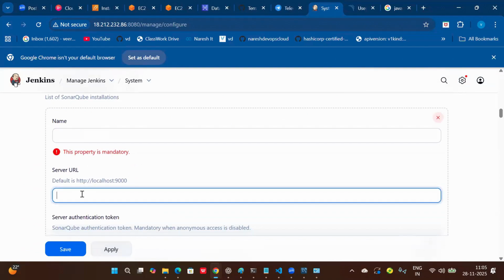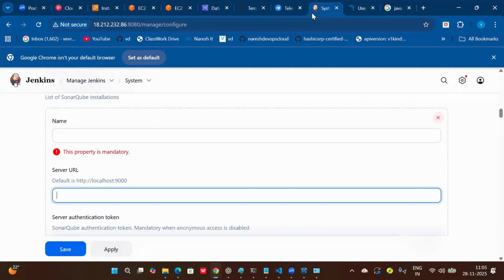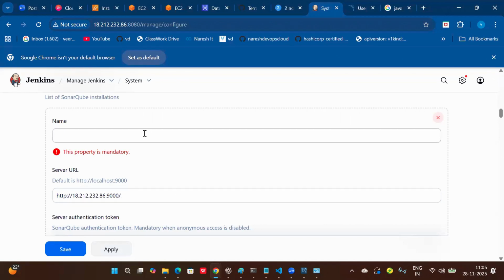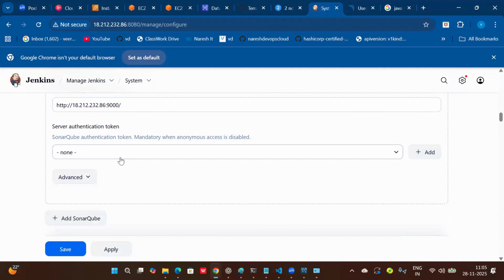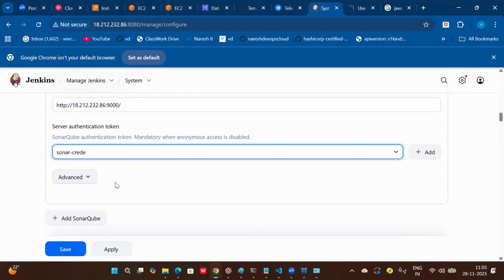Here, give the URL of SonarQube. My URL is what? Control C. Give it like this. Clear na? This is the SonarQube URL, so Jenkins can use this server URL to connect to SonarQube, and also place credentials. This is the endpoint; the token is for authentication. Clear na? Now give the server name Sonar. I'm just giving the name Sonar. Credentials are already generated, right? Click on it. See, Sonar credentials. Clear na, global credentials, right? We can access them from anywhere.